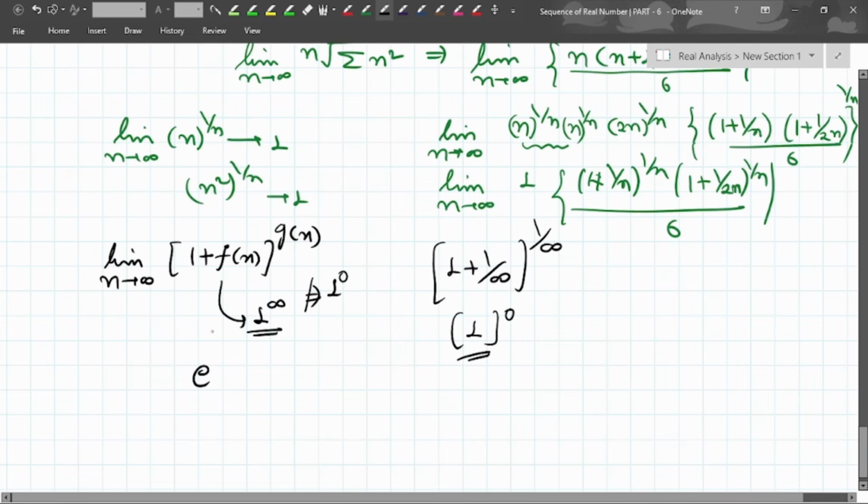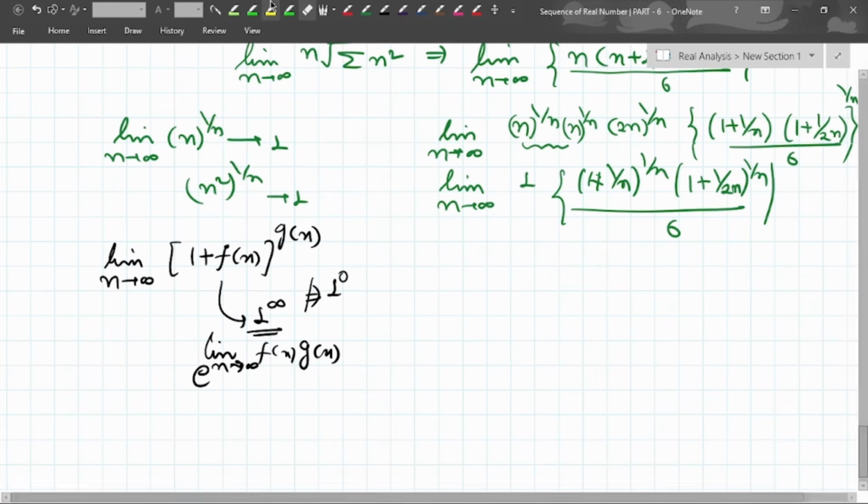Then just simply write like this. Just apply the limit as n tends to infinity to f of x and g of x. Just e to the power f of x into g of x. So it is nothing but the simple case. Then we can use this limit. So it is the limit as n tends to infinity here. Then it is e to the power of the limit. So it is 1 by n power 1 by n. So this is 1 by n into 1 by n. This is going to be 1 by what?